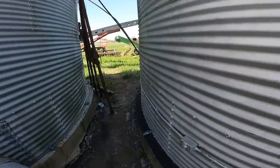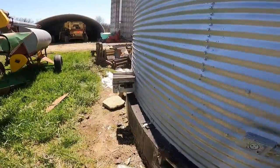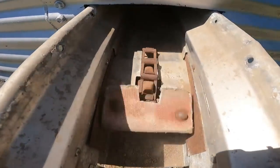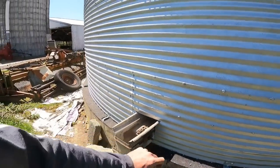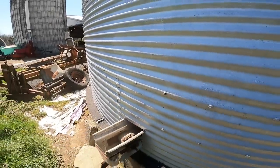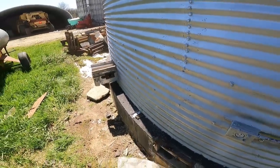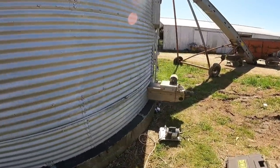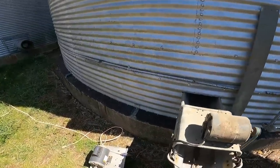And we'll take a look at this backside. We know it's turning because the front side is turning. It's a lot quieter over here. It all turns, we can get to that and grease it easy, and hopefully we never have to worry about changing and fixing stuff, but if we have to, we can. I still need to put a little roof piece, something to keep the water off that. But we can put corn in and enjoy all of our sweat work and close attempts at cutting off our finger with the flooring pieces and whatnot. So stay tuned for when I gotta get some ear corn out of here.